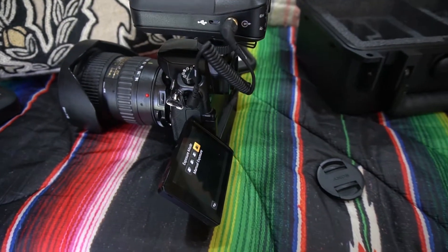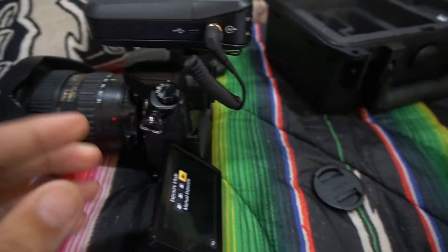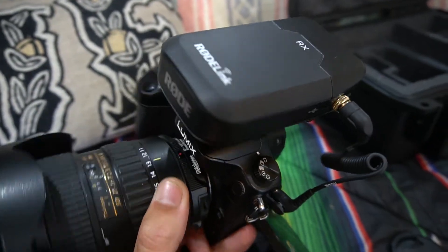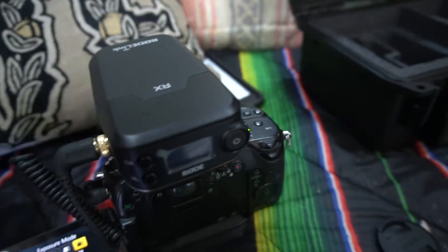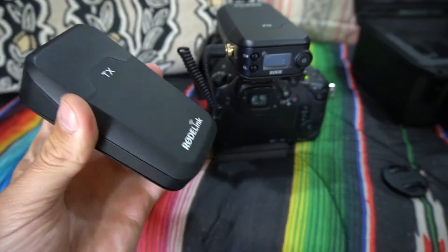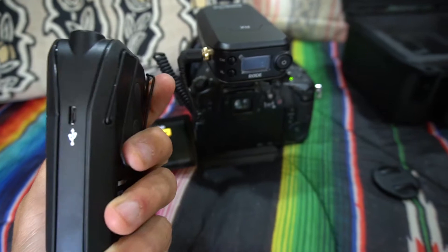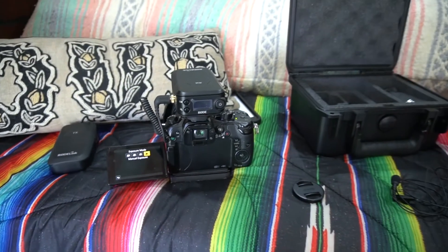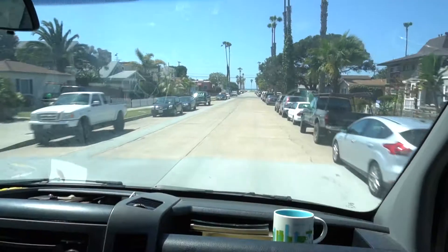Well, I got a call. I gotta go grab George and get a quick sound bite. So I'm just hooking up my Rode lavalier mic. They're pretty legit. I just want to show you what I use. I use these on the Van Tour as well. So we're gonna swing down and pick them up, and maybe you can catch some behind-the-scenes action.